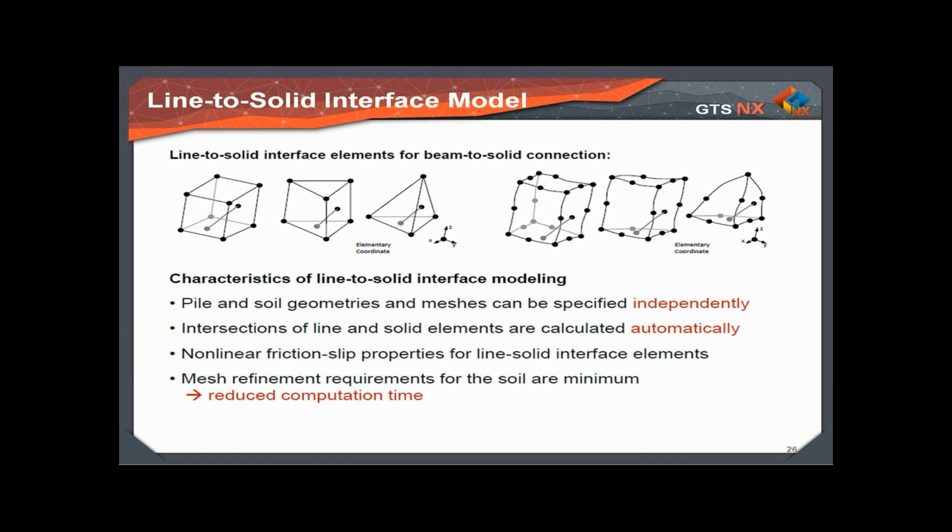Characteristics of the line-to-solid interface: the pile and the soil geometries and meshes can be specified independently, so you don't need to worry about matching them and having nodal connectivity. The intersections with the solid elements are calculated automatically. You can assign nonlinear friction slip properties for the line-to-solid interface element, and I will explain that in a few slides. Mesh refinement requirements for the soil are minimal, so we have reduced computation time. This is really well suited for piled-raft type analysis.